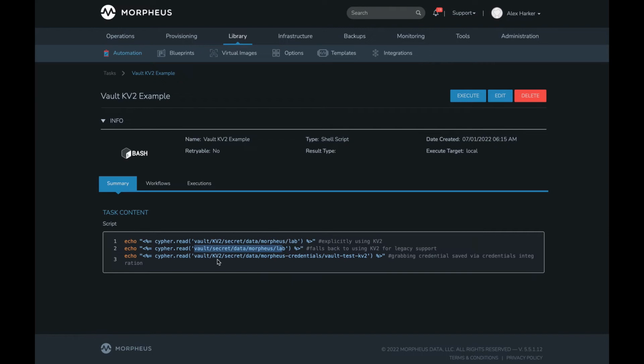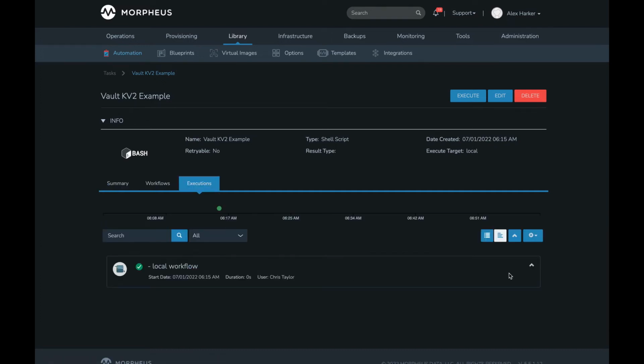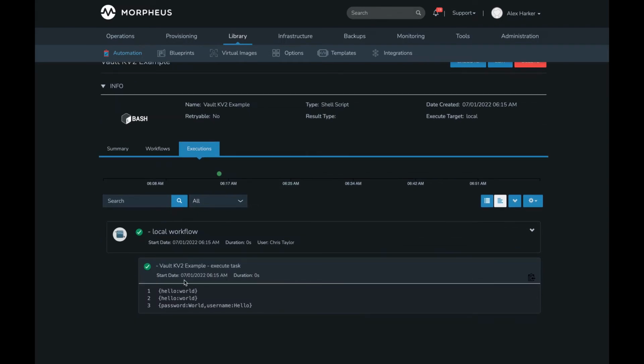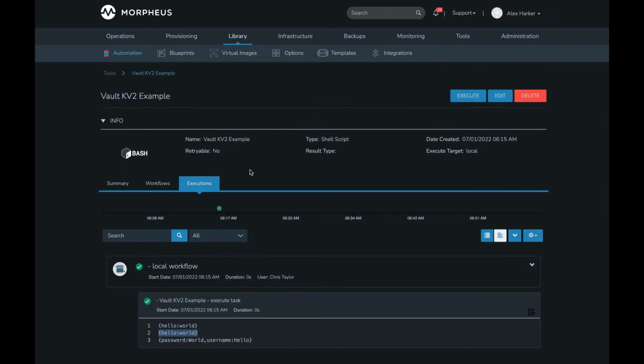And then down here, we'll take a look at this in a minute because we haven't gotten to credential sets yet. But let's take a look at the execution. This is an execution I ran a while back. You can see that I am successfully getting back my key value pair, which was just hello and world. And as I mentioned, these two are going to be the exact same thing. So this top one was giving the engine explicitly. This bottom was not giving the engine explicitly for legacy support, and we can see that both work.